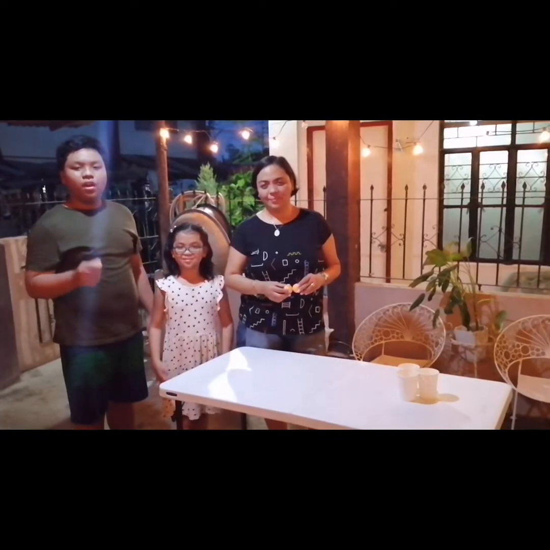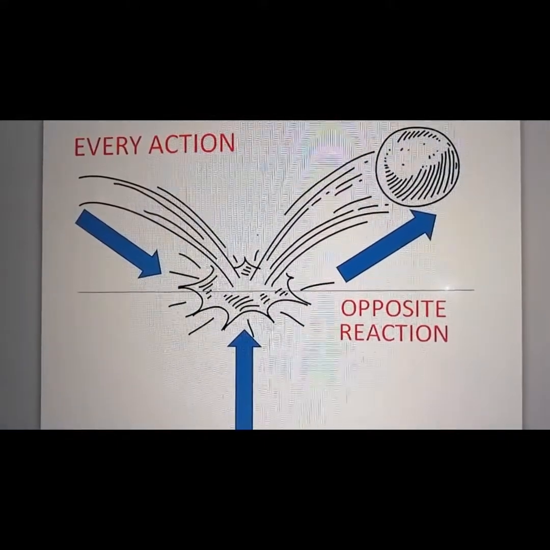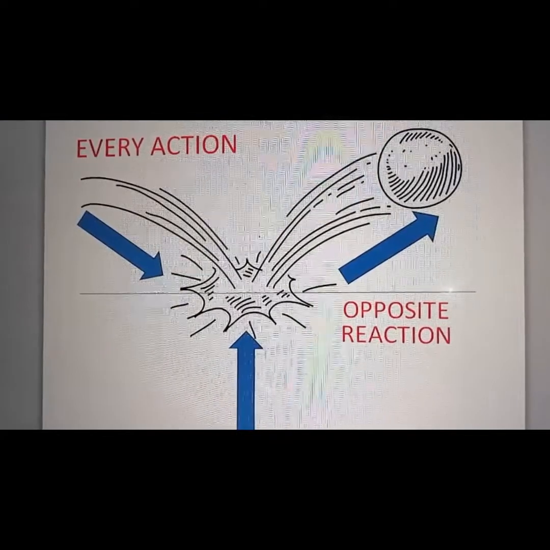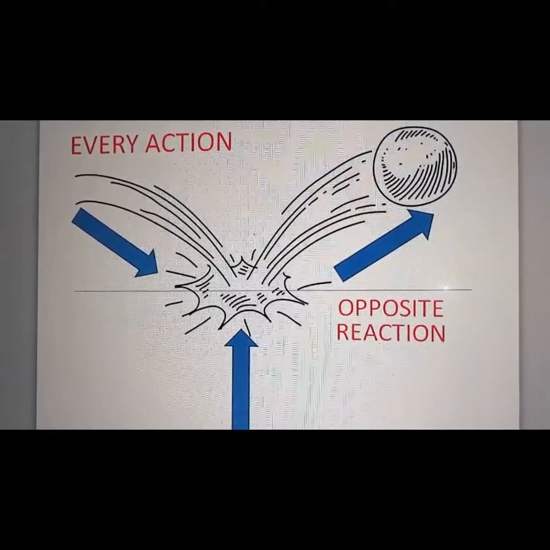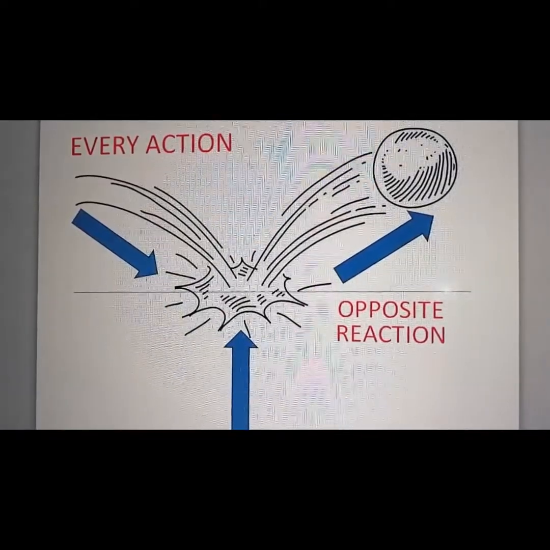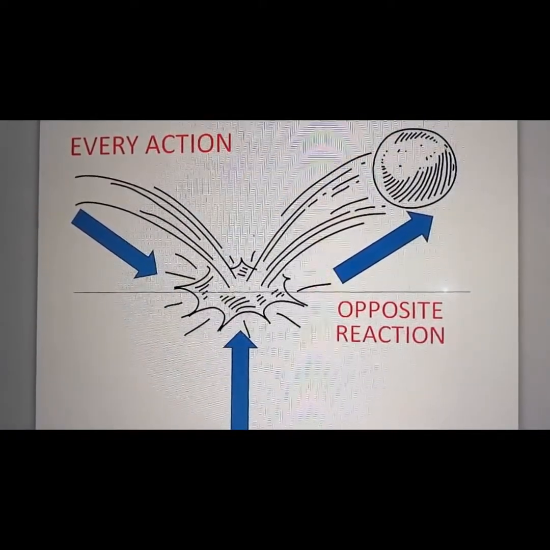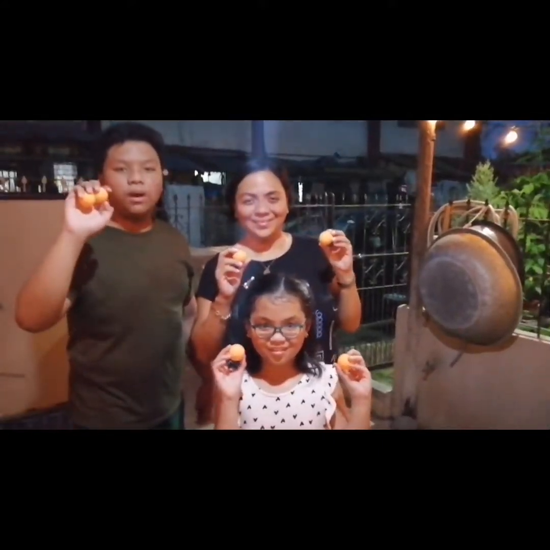Now we'll do the third law of motion, the law of interaction, in which we're gonna play ping pong cups. Newton's third law states that for every action, there's an equal and opposite reaction. In this game, the players will apply the perfect force to the ping pong ball and make it bounce on the table in order to shoot the ball into the cups. Bouncing requires force to throw the ball and allow it to hit the table and repel it in the opposite direction. The one who shoots the most balls wins.